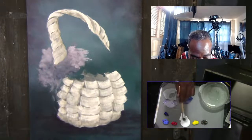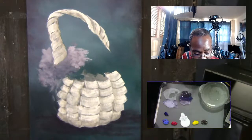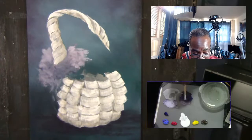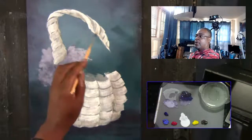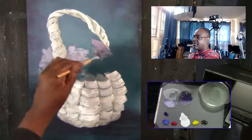Let's get some more purple. I'm gonna add a little bit of white to that purple right in here. Now I want you to closely look. Look at the color between that and that. There's a difference. Okay. All right. We're gonna come up here. We're gonna add some stuff right up in here like this. Just patch it in there.